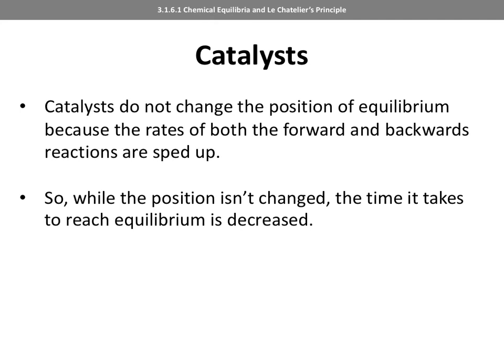So while the position isn't changed, the time it takes to reach equilibrium is decreased, and that is the reason why you will still see catalysts feature in equilibrium reactions. It's not that they are changing the position of equilibrium, but they are speeding up the forward and backward rates, so they are allowing you to reach equilibrium in a faster period of time.